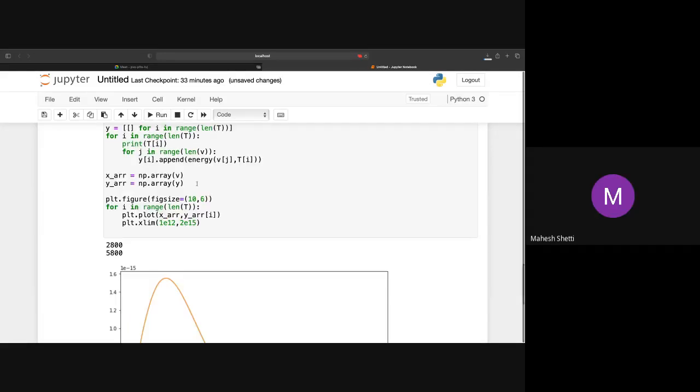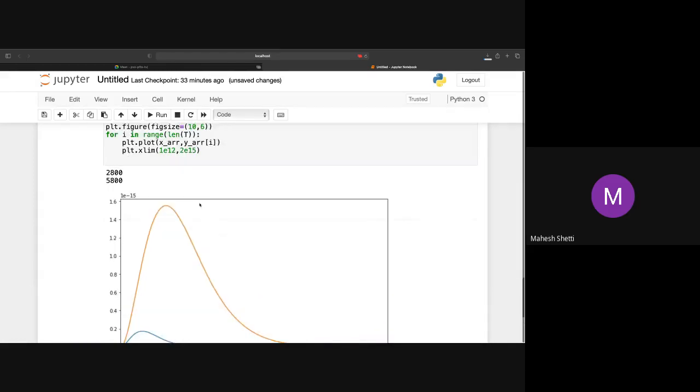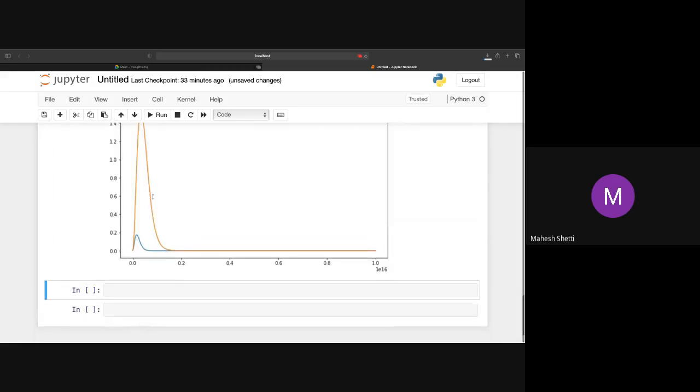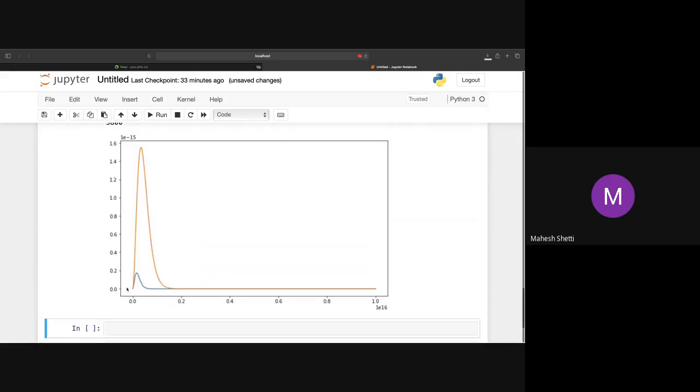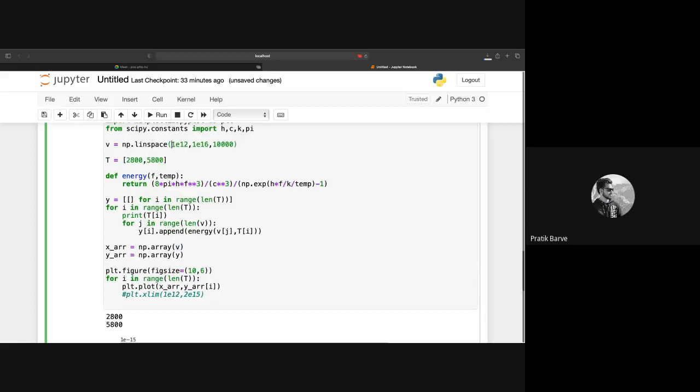Let's see how it works. Do you know that it is going from 1e12 to 1e15? How do we know what? That the frequency values plotted are from 1e12 to 1e15 or 1e16. Because we have plotted frequencies which we have defined start from 1e12.